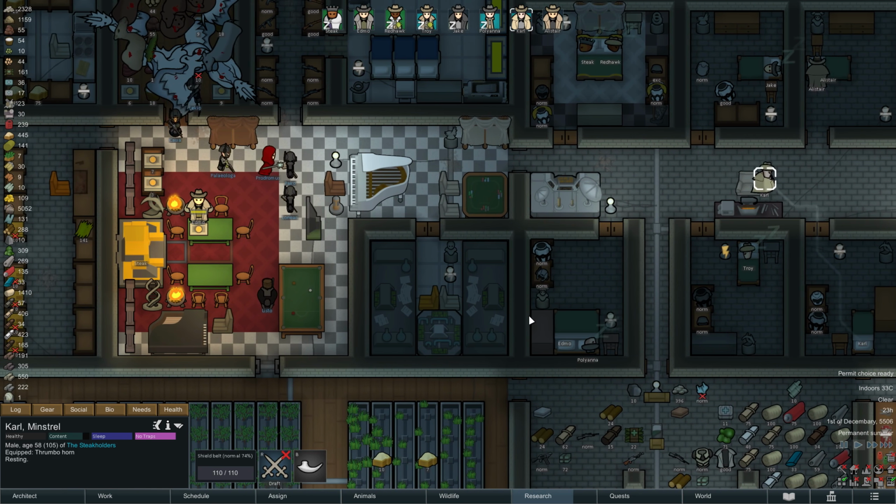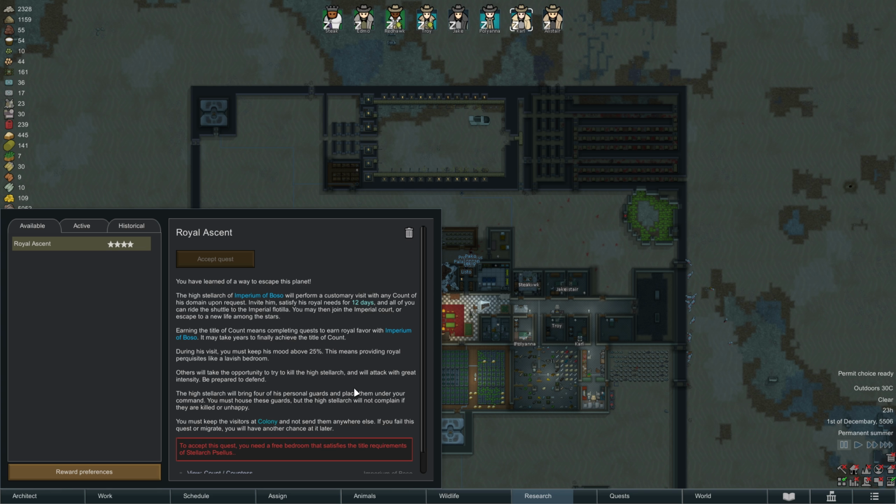Now, at this point, Steak fulfills the rank criteria for the Royal Ascent quest, which is how I am currently planning to end this series. To complete that quest, we need to house the Imperial High Stellarch for a grand total of 12 days, during which our colony will be subject to all sorts of dangerous attacks. In order to house the High Stellarch, we also need a proper bedroom for them, so constructing that is going to be one of our main objectives in the next episode.